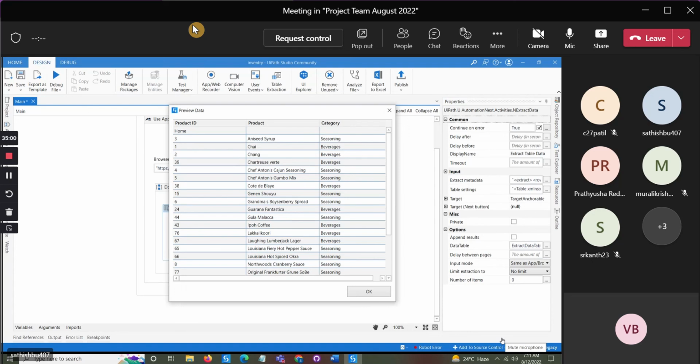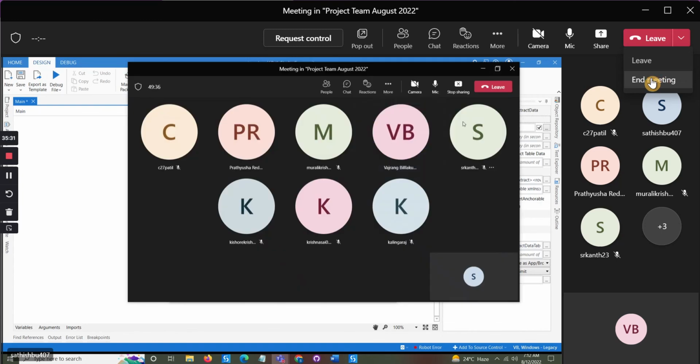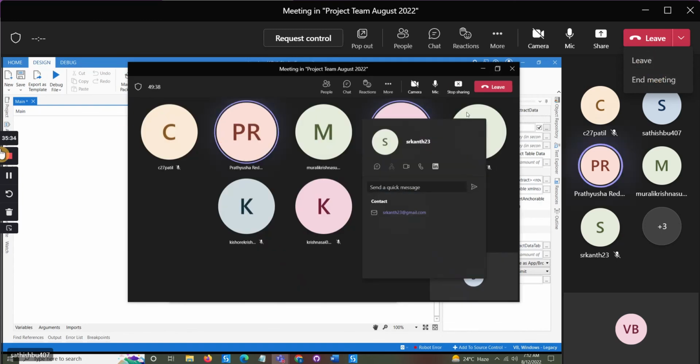I'll be recording this meeting. So all the best, everyone. All the best for your first project. And trust me, this is the easiest project that I'm giving you. Next week's projects will be much tougher. And they will be easy until I say you cannot do it. It will always be easy. So sit and work. Just spend time. That's it. Okay, I'm leaving the meeting. If you want to still continue and discuss, you can discuss.